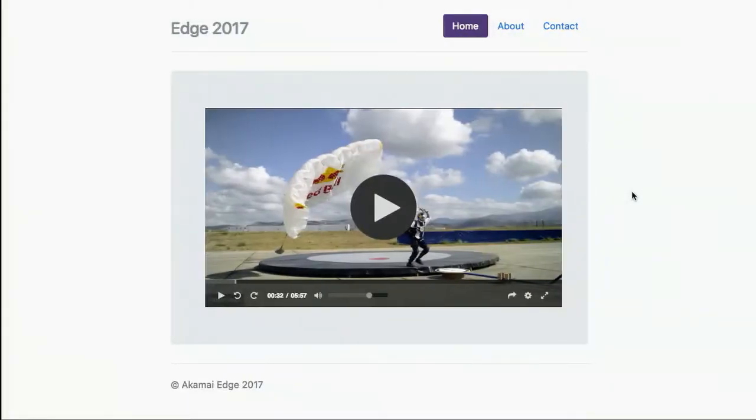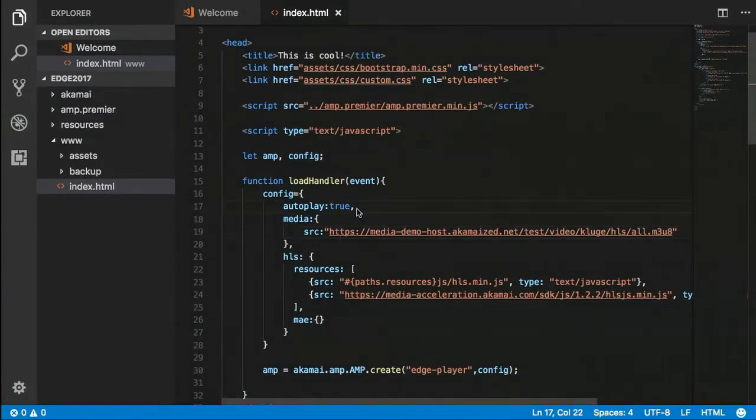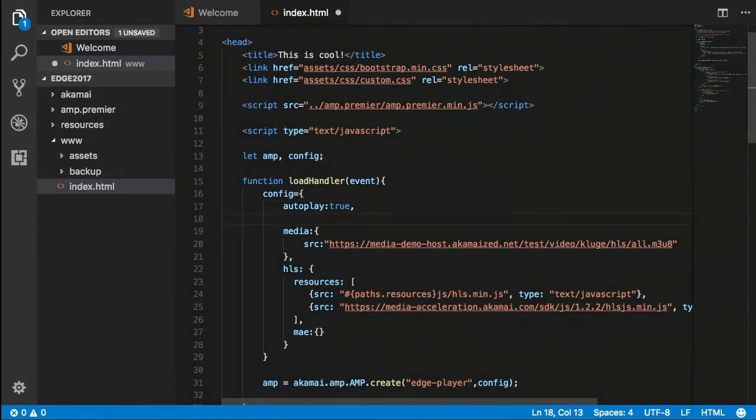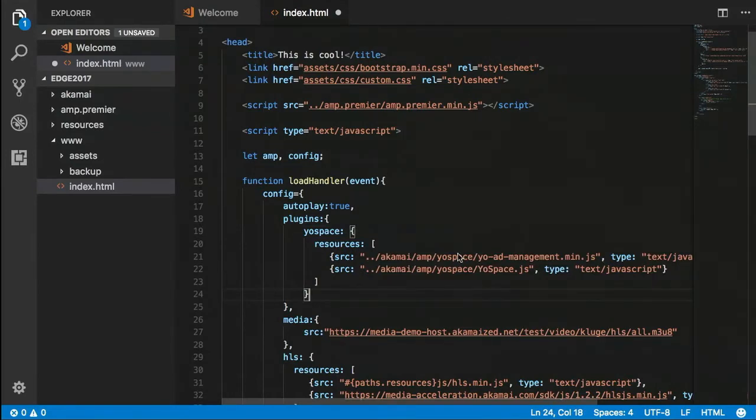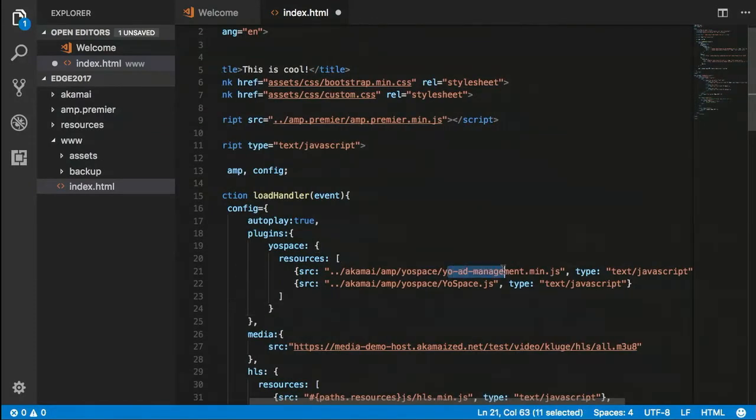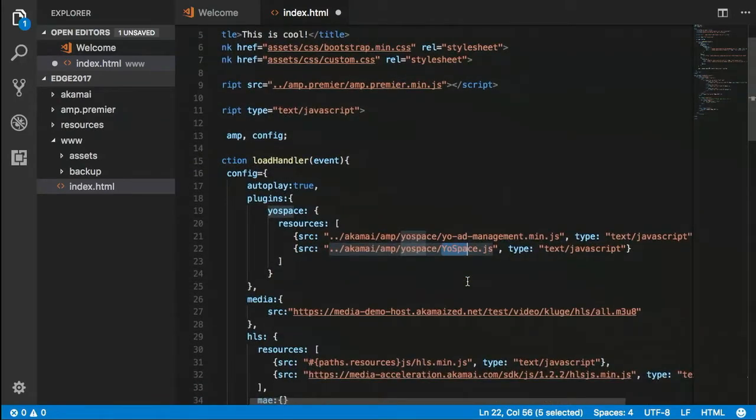So right now we have the basic playback, the media acceleration playback right here. So we are going to add some plugins here. We're going to start with the GeoSpace one. We have a new plugin architecture, which is kind of modular, so you can add whatever plugins you want right under this plugin section. So let me create the GeoSpace one. The only thing you need is, as I mentioned before, the GeoSpace library and the GeoSpace component for web.